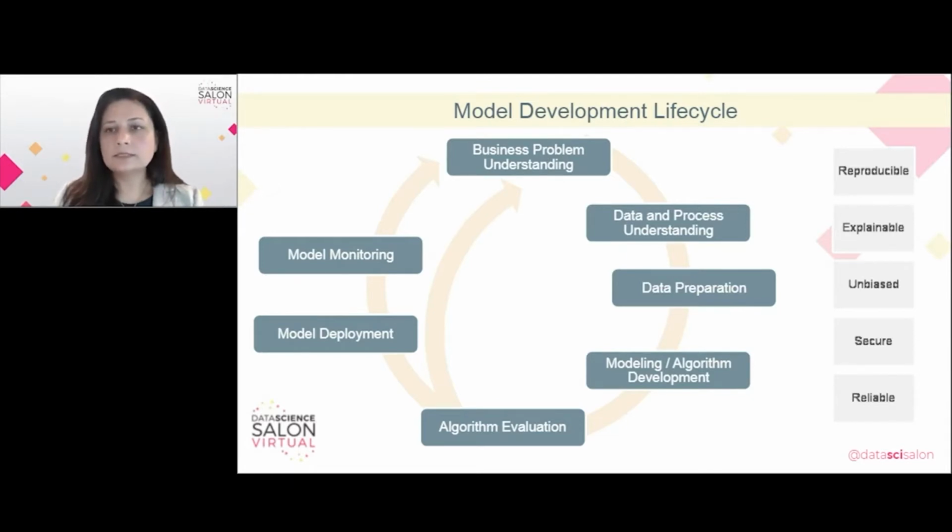As the data scientists are doing the work on the model development, a lot of time is taken by data preparation, getting the data in the right format, at the right level, at the right aggregation, and then just starting to think about other reference data or other type of information or metadata that may be required. And then you have the data scientists after that engineering work is done. It could be separate data engineers that do that work or the data scientists who are able to do the data preparation. But really the next step is modeling and algorithm development.